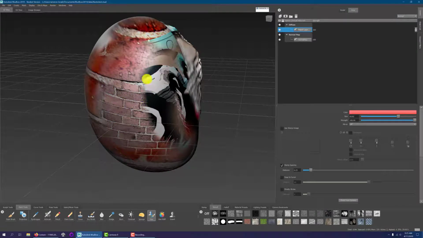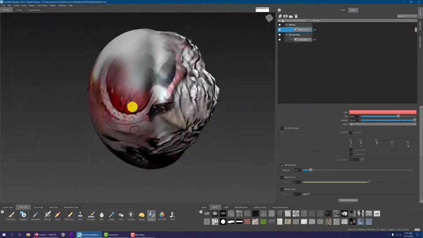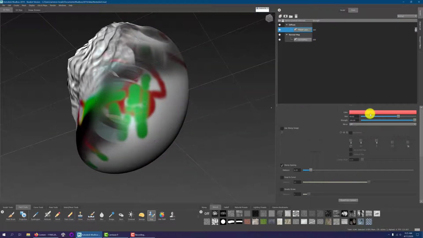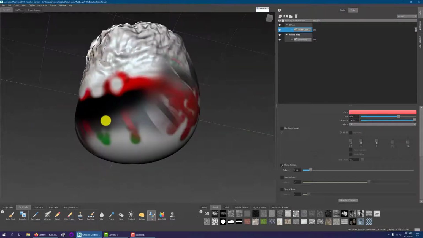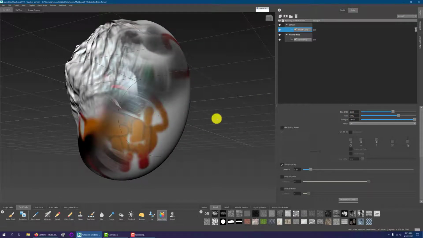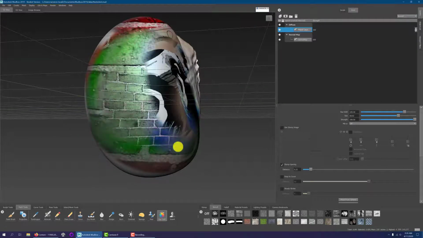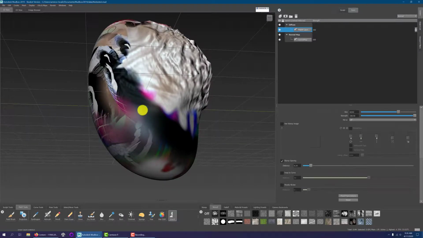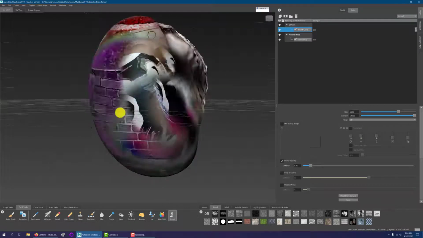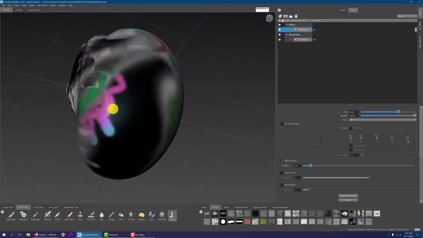Hue will take a hue that you select and apply it across the board. So it'll take the areas that have some hue in them, like this green or this red, and convert that to being red. And then hue shift is really fun, where you can have it shift the hue based on a certain number of degrees. So as you paint, it'll just totally create some wonky effects. And then invert does the opposite, right? It shifts it from being white to black and black to white, and so on.